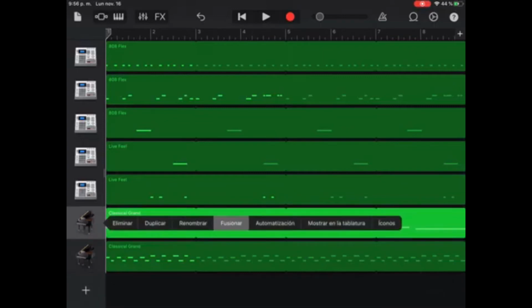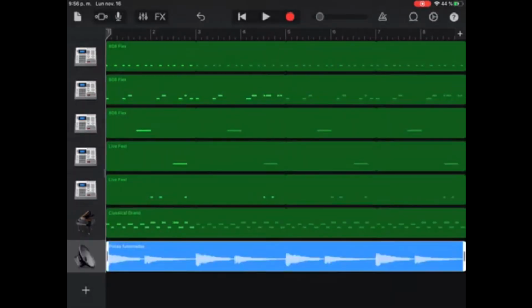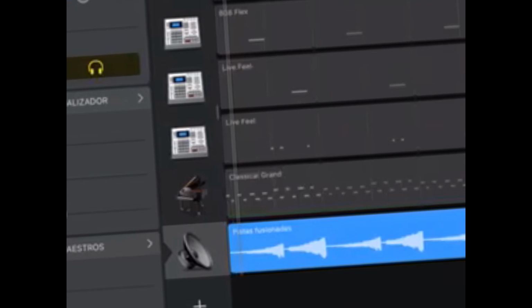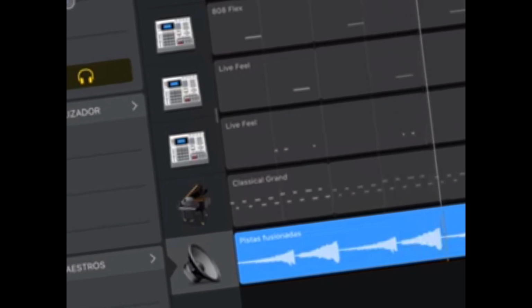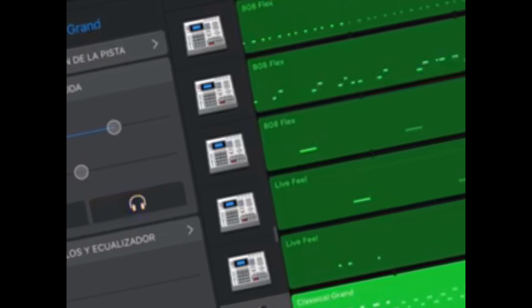All right. Just so, because I have it in Spanish. So I'm going to go on merge and then I'm going to options and invert. And it gives it this nice reverse effect. You see, it sounds so much better than a not reverse. Yeah, you know what I'm saying? It sounds nice.